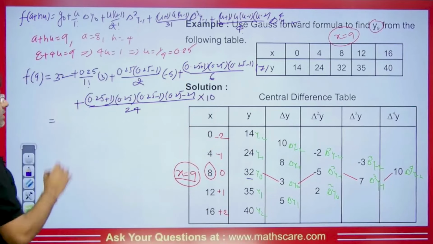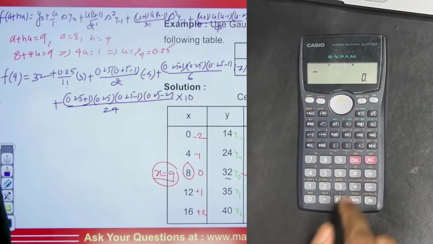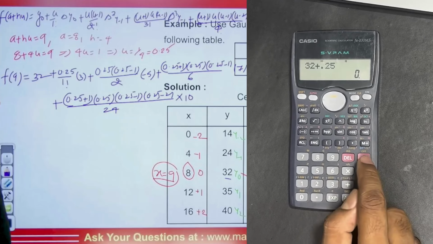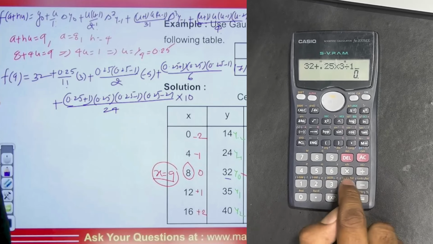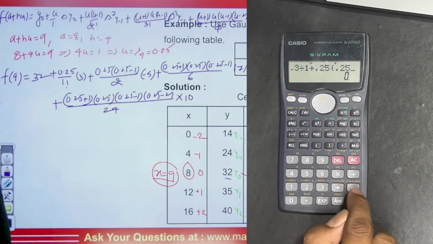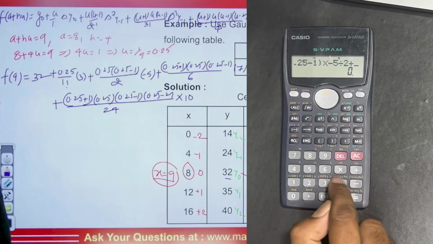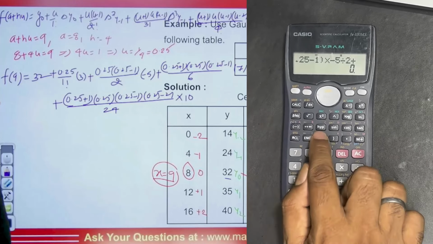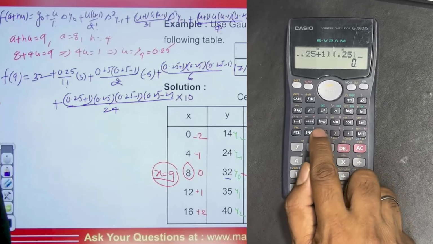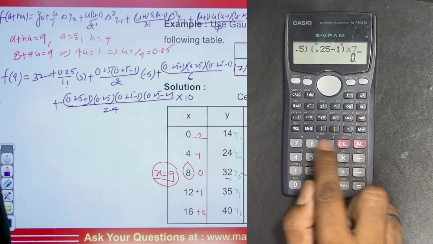Now we will get its value with the help of a calculator. All right. Now see here, everyone, if you have to calculate this in a calculator, then how to do it? Does anyone know? Write 32 and plus 0.25 into 3 divided by, here we are getting 1, plus 0.25, and then start a bracket here, then 0.25 minus 1, then close the bracket, into minus 5 divided by 2, and plus. Did you get it till here? Right? Then we will have here 0.25 plus 1, then put a bracket, okay, 0.25, then the bracket will be closed, and 0.25 minus 1, and then into 7.